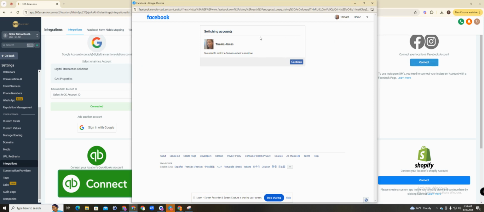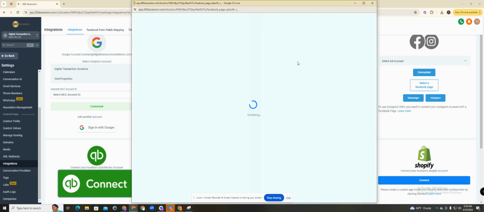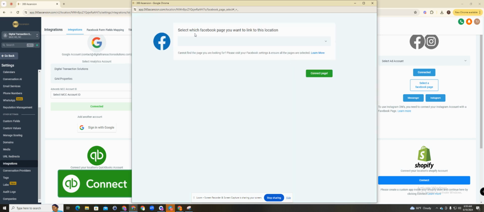And then we are going to click on the Facebook page. It'll come up like this and say switching accounts to. We're going to click continue. It'll ask us to select which Facebook page we want to link to this location.